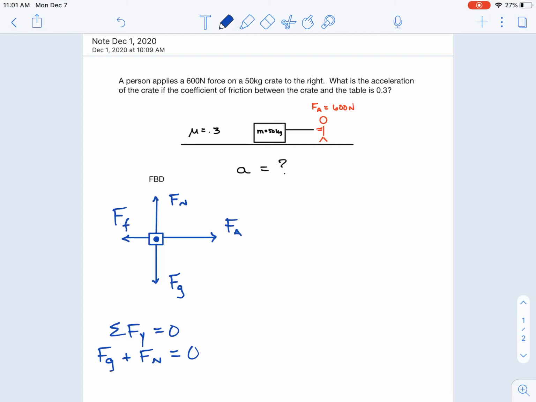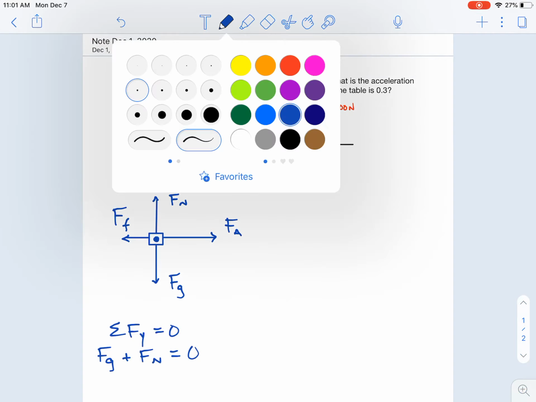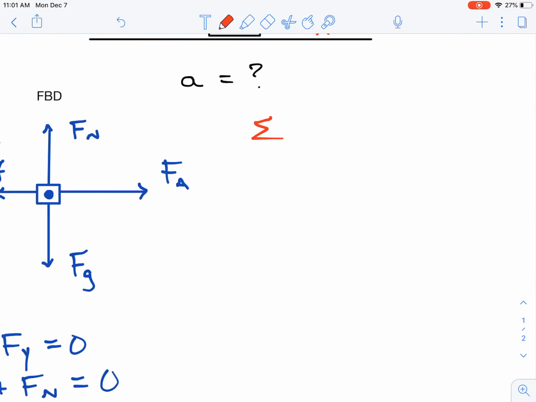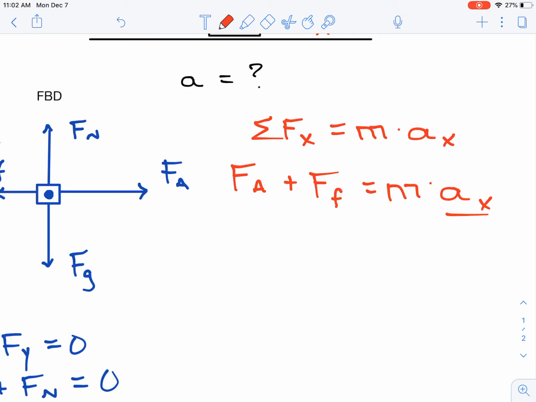And if you're getting this to move, because I'm asking you what's the acceleration, then that means it must have started from rest and now started to move to the right because of this person. So it's going to accelerate to the right, which means the unbalanced force needs to be to the right as well. If you have an unbalanced force, here comes the biggest idea of the unit, Newton's second law. I want to make sure to emphasize this with a different color. The biggest idea in this unit is that if you have an unbalanced set of forces, in this case the applied force and the frictional force in the x component, you will then get an acceleration to occur. So, with that being said, and setting up Newton's second law, I now have an equation to solve for the acceleration.